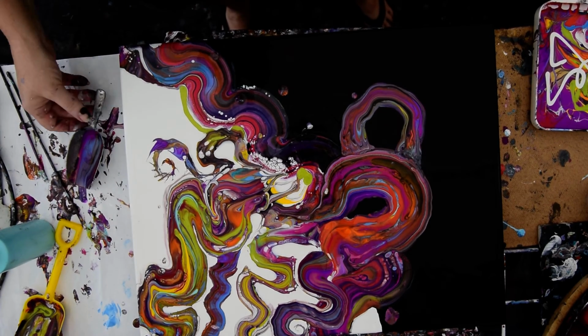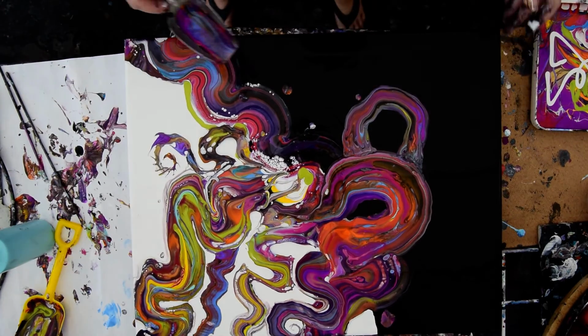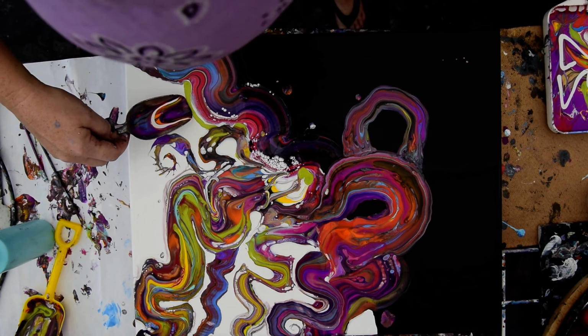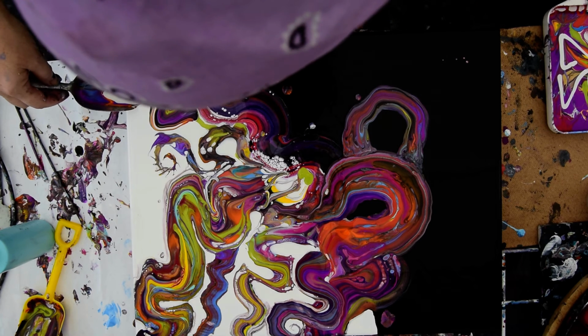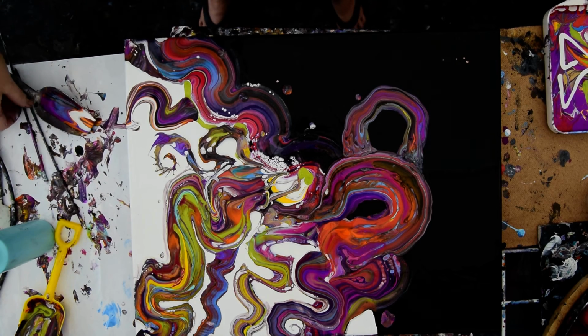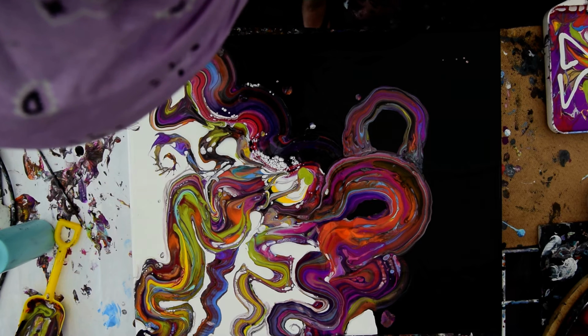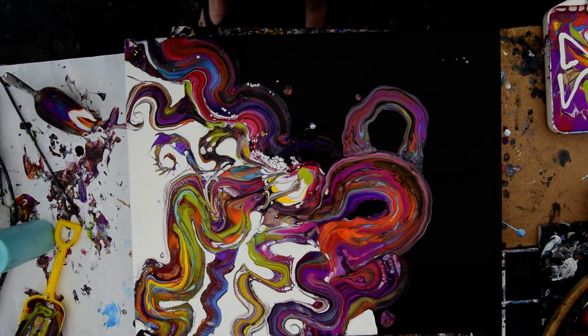I am going to try and save some white. I'm going to try not to go too much further with anything, but it's kind of compelling. Ooh, I just got a deja vu. Try and see what I get this way. Let's wipe that skewer off so when we drag paint, don't drag white.